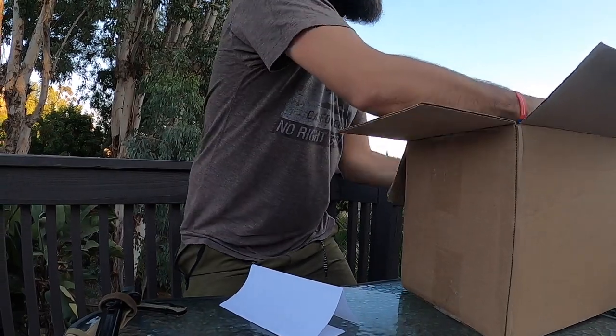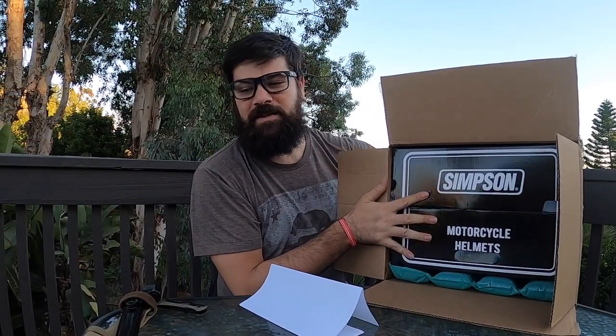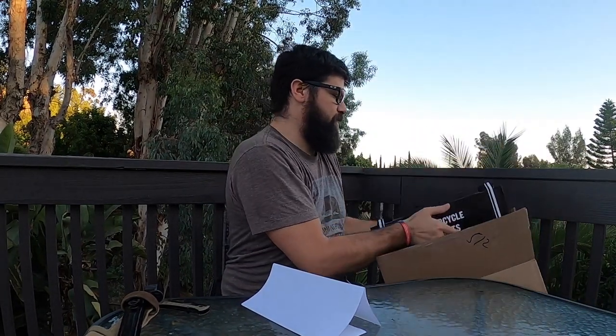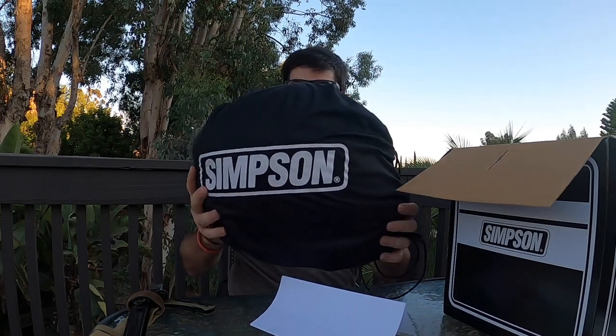Let's see here. We got Simpson motorcycle helmets. All right. Let's see here. Put this aside. We got a helmet. This is the Ghost Bandit from Simpson Motorcycles. It was recently my birthday, and my wonderful wife thought me good enough to bless me with a new lid. So I'm really excited about this.